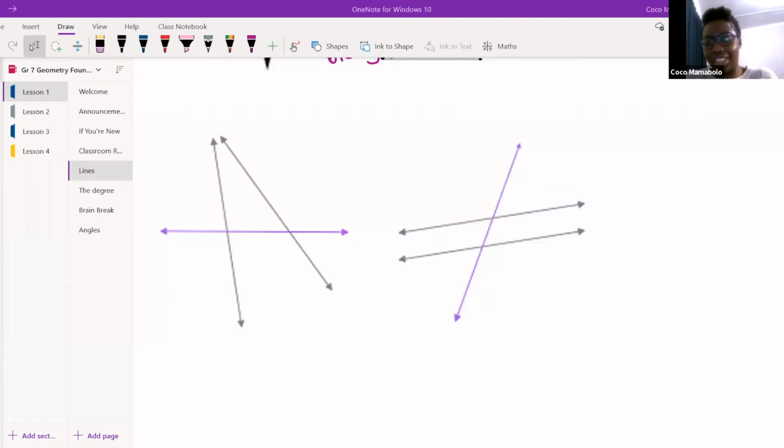Okay, let's continue, guys. So now we are learning about 3 different lines that come together. Okay, Tando, I'm pretty sure if you can put an emoji, that means you can hear me. All right, guys. So now we're going to learn about 3 lines. You guys can notice that these 2 lines over here intersect over there, right? But this purple line over here, what do you guys notice about the purple line? How many lines does the purple line intersect?